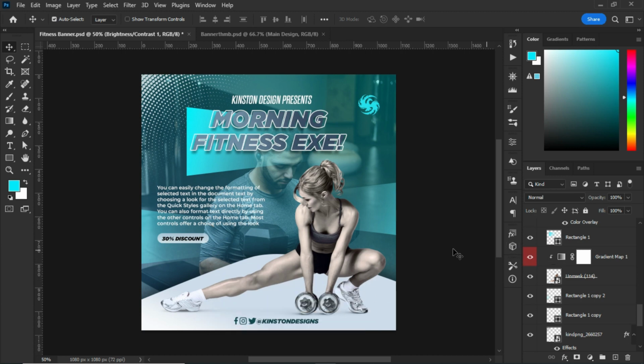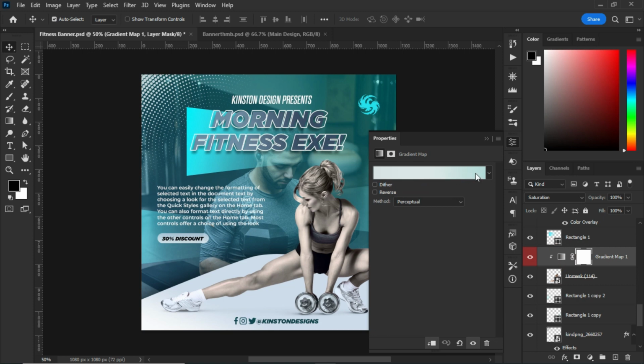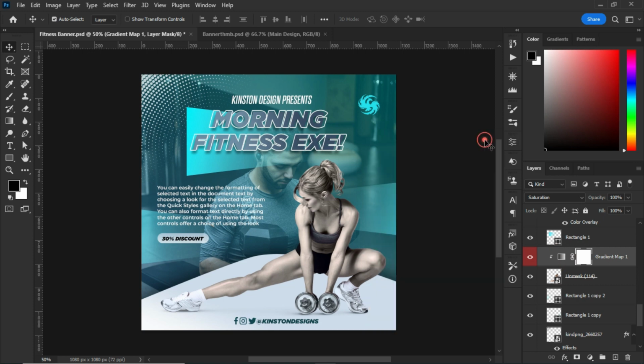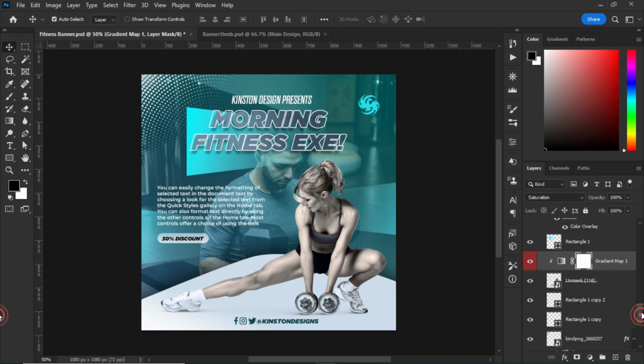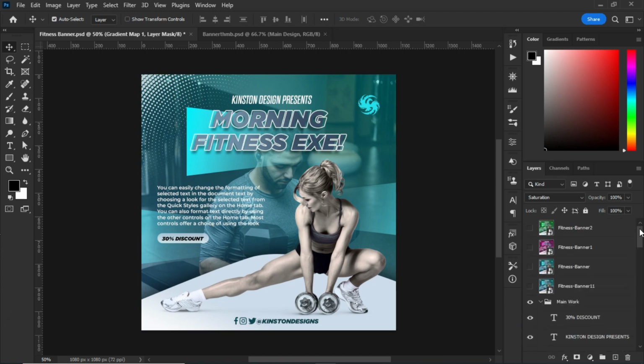This is the effect after clipping the gradient map, which is this light navy blue color, to the subject. This is what I got, something like black and white. Yes, so that is the effect that I was talking about. So as you can see earlier on, this is the one that I'm talking about. If you click on the pink one, this is the one that I'm talking about.